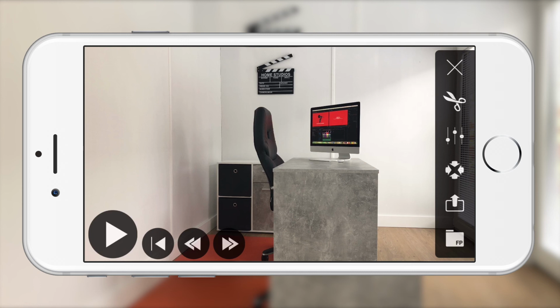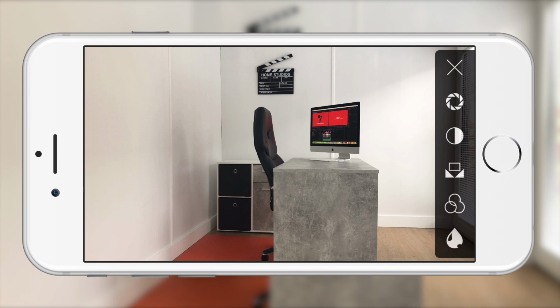You can tap on the image adjustment icon here to make changes such as the exposure, contrast, white balance, saturation and tint of your image. Again, any adjustments you make here will be saved as a new clip. The original clip will remain untouched. Now, although these tools are useful, I recommend that you make all these sorts of adjustments in a proper video editing software or video editing app such as iMovie.